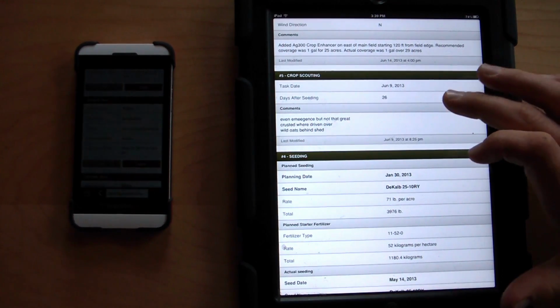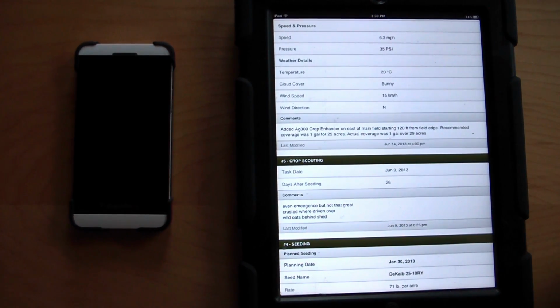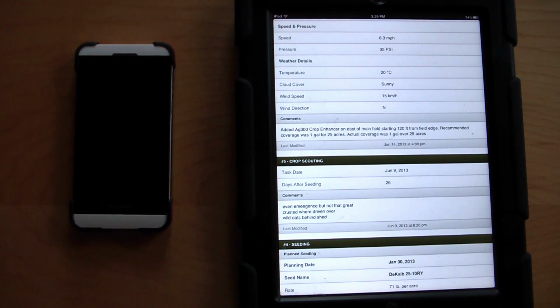Just real quick, if you look on each activity, you can record free flow comments, as much info or as little as you choose. You can see there's a couple of comments on my screen here. And the other thing that's really nice, along with these comments, is the ability to review your historical records. And this record will be developed throughout the years, that we can have a quick reference back to what actually happened, when it happened, for that knowledge going forward.